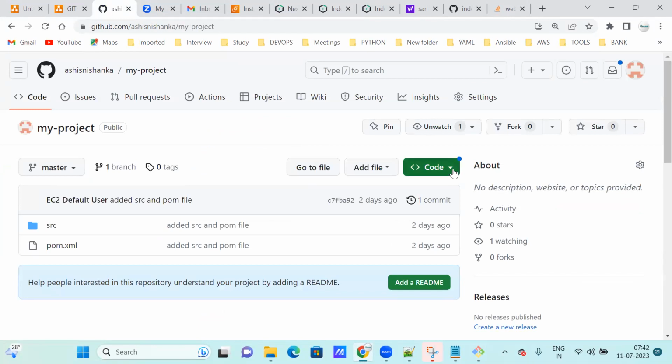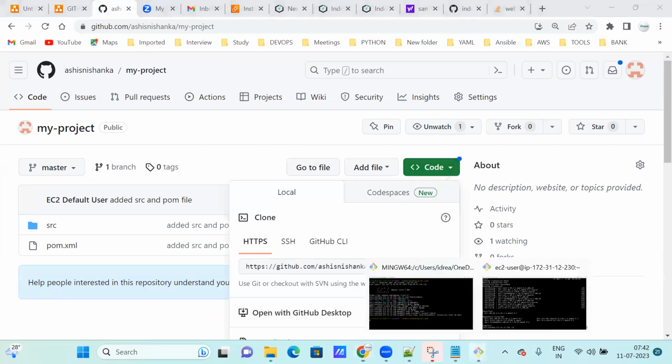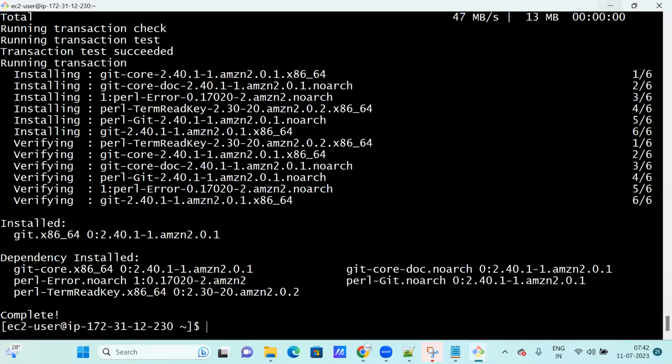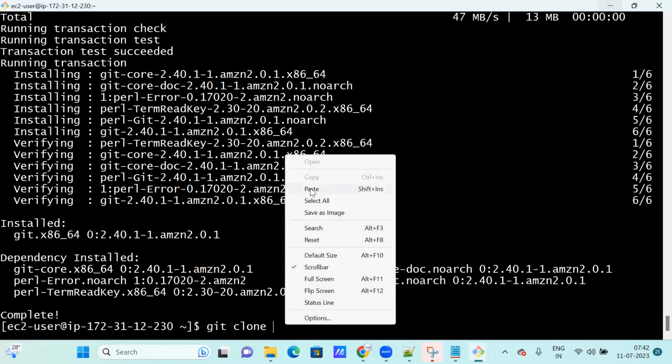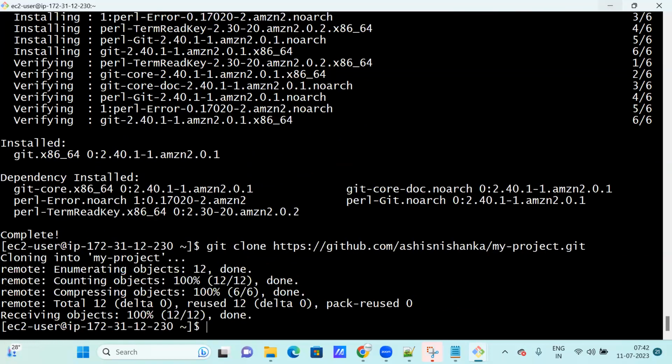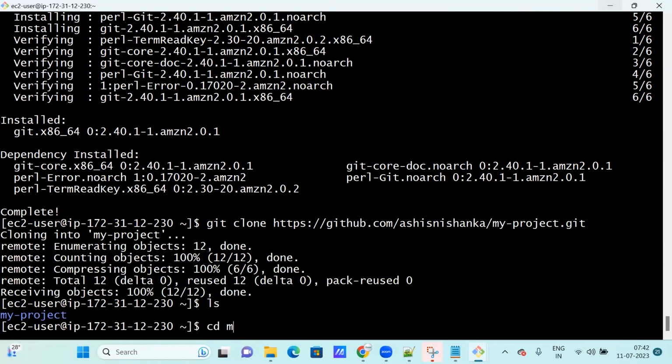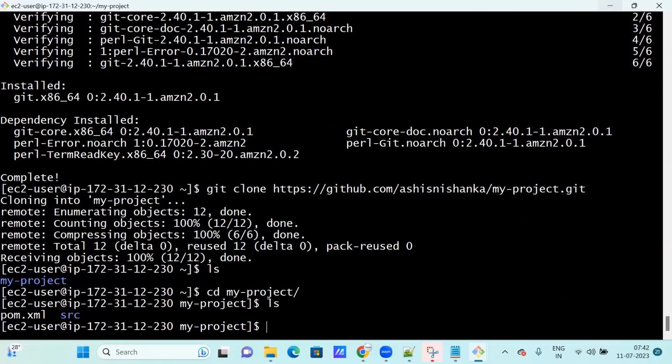Let's clone this one. Git clone URL. Okay, so ls, my project, ls. So here src and the pom file are there, correct?